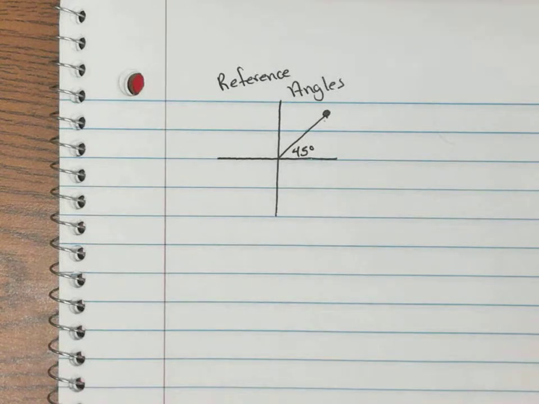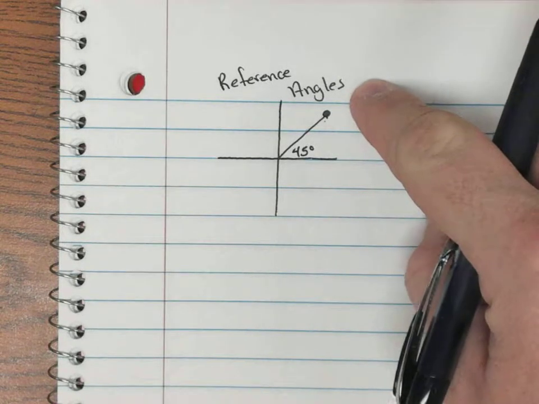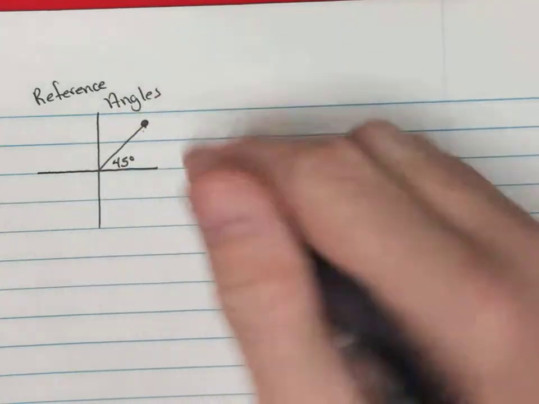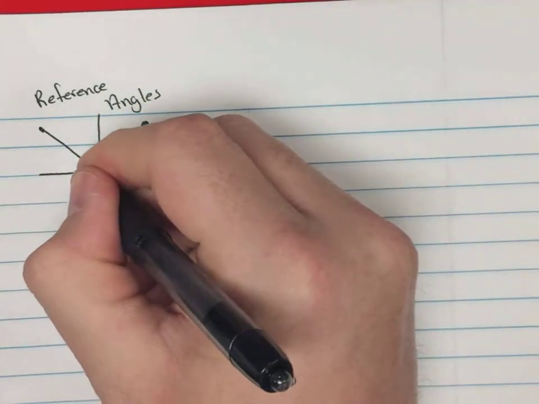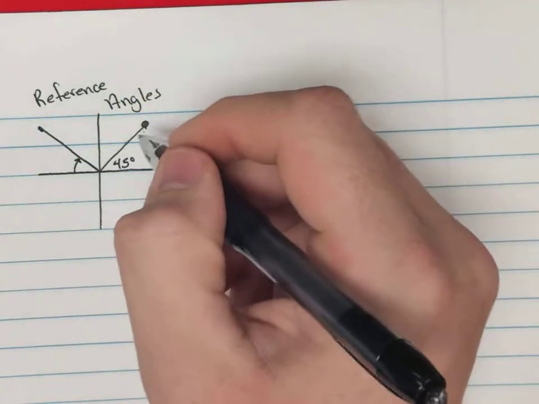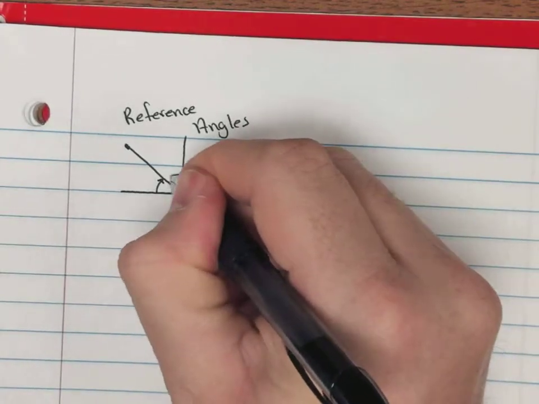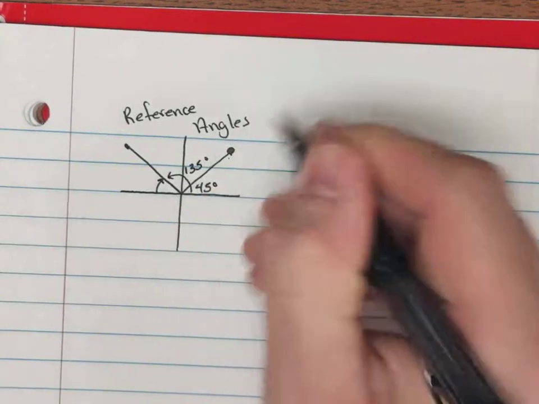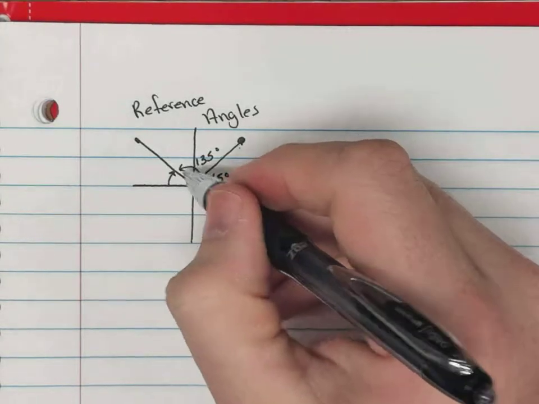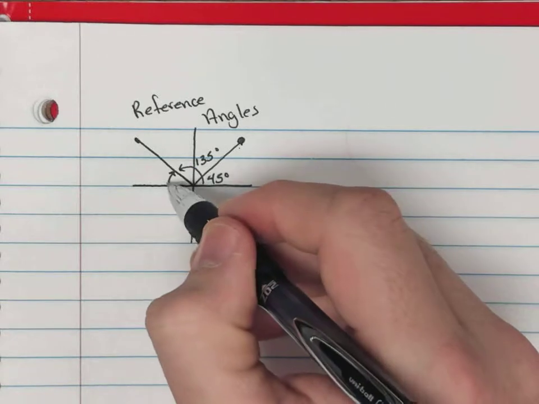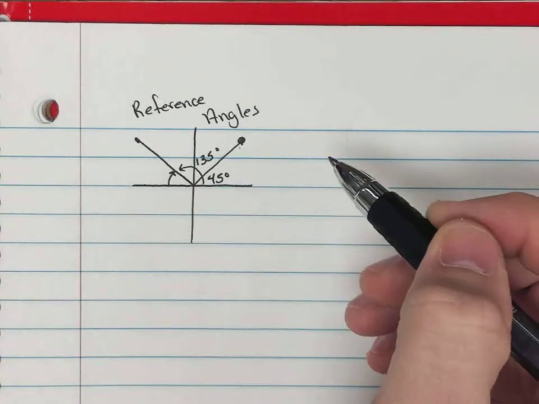And instead of memorizing just 15, we've got lots more that we're eventually going to memorize by using what we call reference angles. A reference angle is simply this. A reference angle is the angle formed between the x-axis and that terminal side. The one that I just graphed, let's say that it's a 135 degree angle. The reference angle of any angle, again, is simply the angle formed between the x-axis and that terminal side.